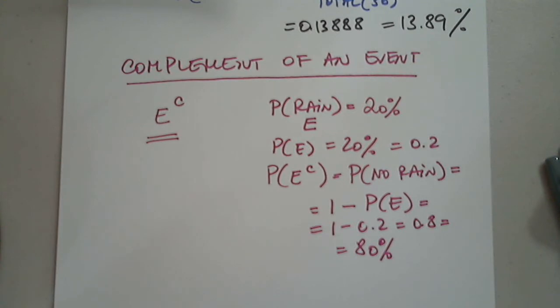Okay, let's see the last one. The complement of event E is the set of all outcomes in the sample space for the experiment. No. So the complement of event E is the probability that event E does not occur. I like that, but I have to tell you that this is true as well, and I can give an example. Is the set of outcomes which are in the sample space but not in event E. So under certain conditions, this is also true.